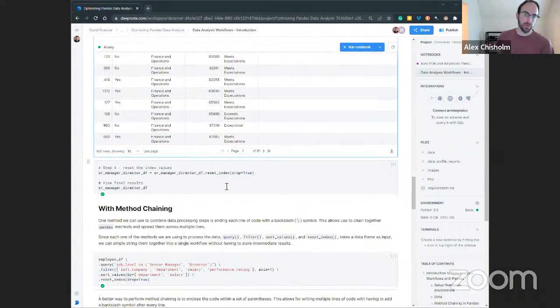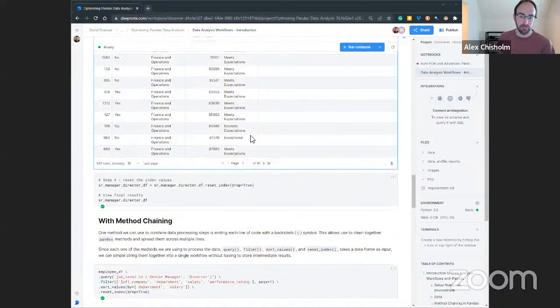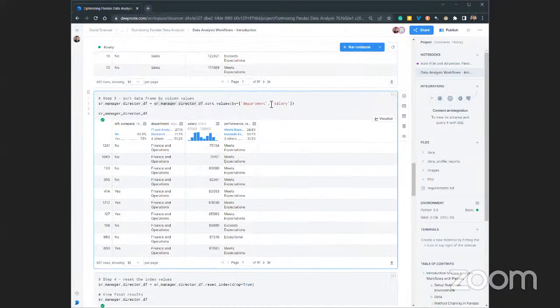Hey, David, I've got a question for you. I find that reset index is one of the things that trips me up the most because it leads to these errors later on that you're not really expecting. Is there a way to make that happen by default when you do something to a data frame? Unfortunately, no, it will not do it by default. You can use the reset index method in place if you want to, to pipe it into your workflow, but it won't do it by default. And I agree with you, that can lead to some issues.